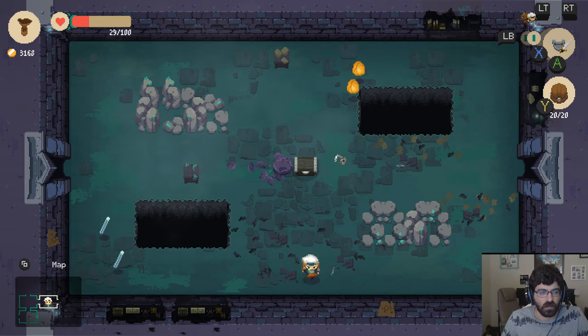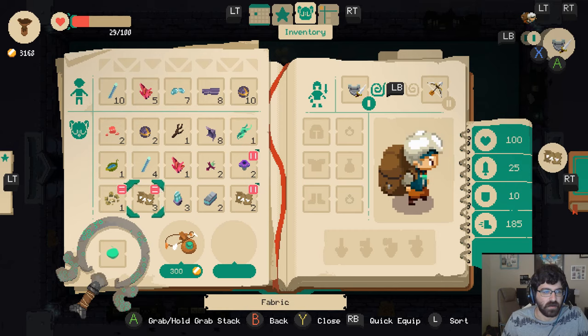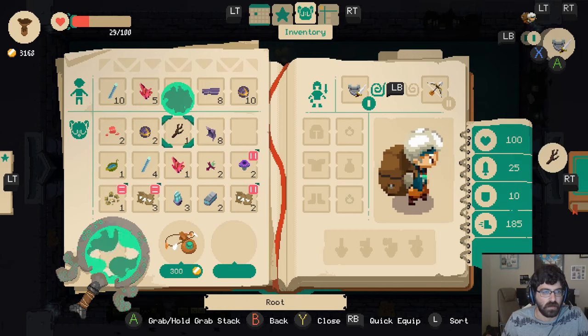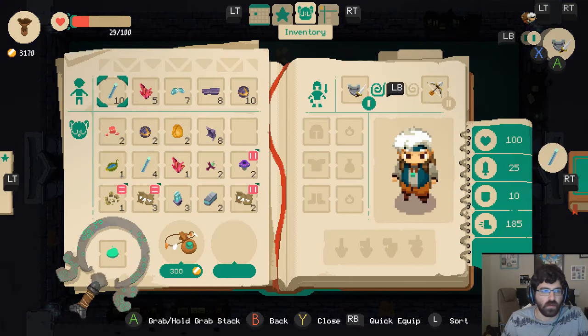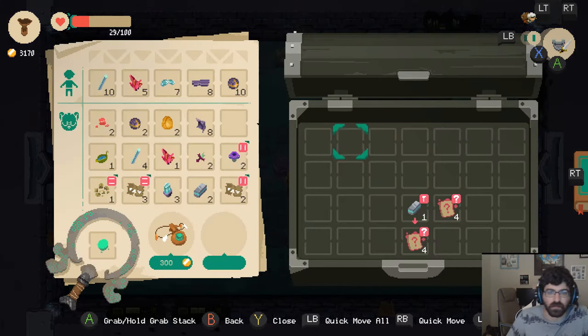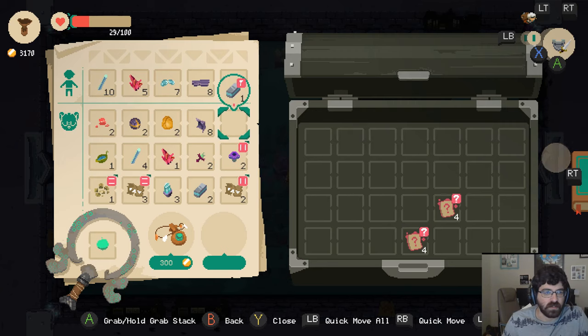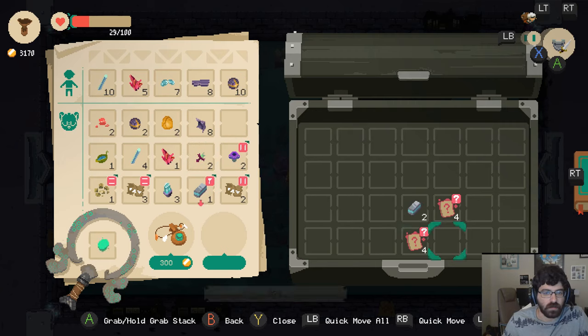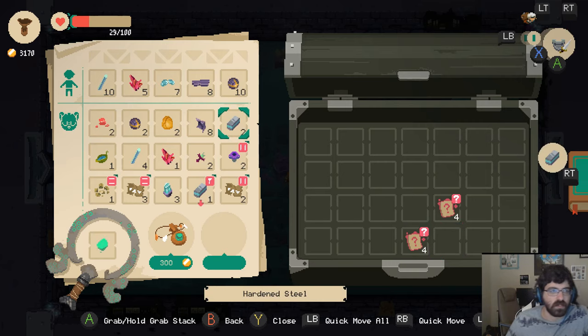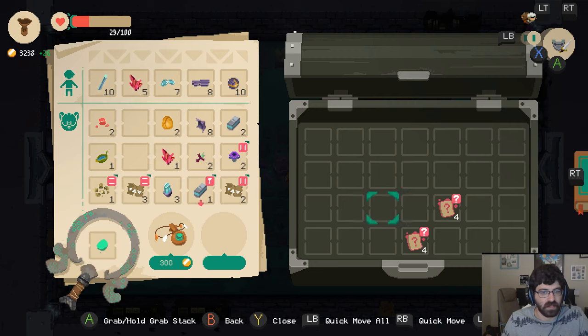Ooh, what is this? I want this. I want these. And what is this? Dang. Okay, hold on. What is this? This is crystal rock. Ooh, that seems important. What we got? We got some bad juju, and then some stuff that is unidentified. Unidentified until you do something with it. Well, dang. Okay, well, let's do this. Let's destroy this, and let's get rid of these iron bars. We have a lot of iron bars.